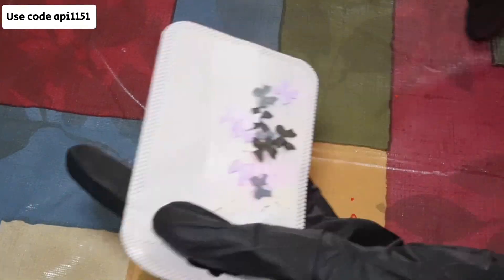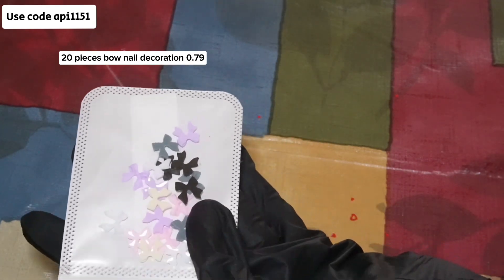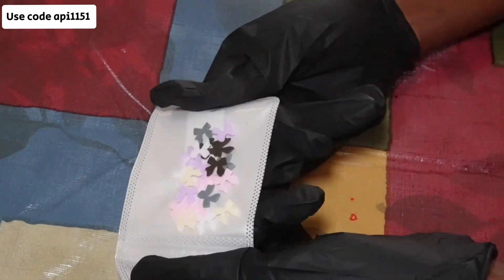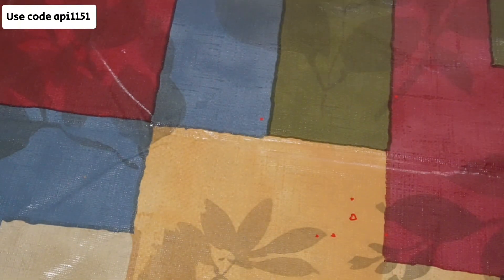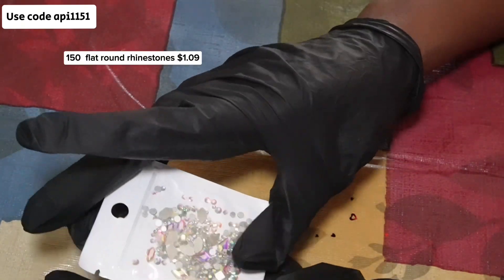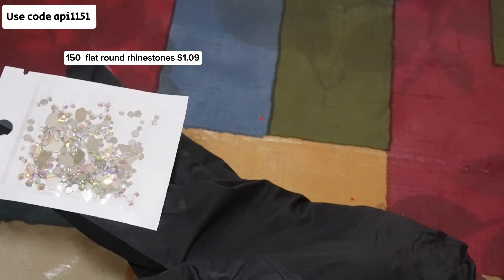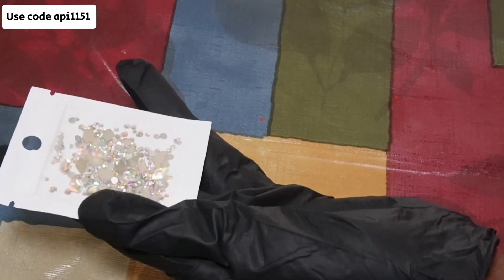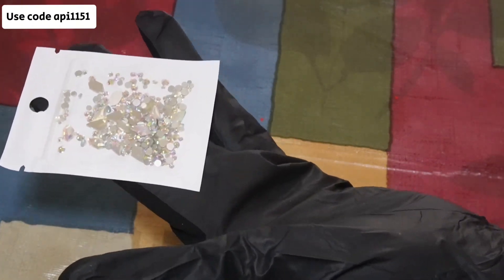You would think with all the stuff that I purchased, normally you're spending a good at least $100 or so, because you know you want to have a little bit of everything just in case. If you do nails or you like to do nails on yourself, you like to buy a whole bunch of stuff and when you're done you're like, oh my god, I've just spent a whole bunch of money. Look at all this stuff that I got and I spent under $100. If that's not a bargain, I don't know what is. So I'm telling you right now, download the app and get to shopping.